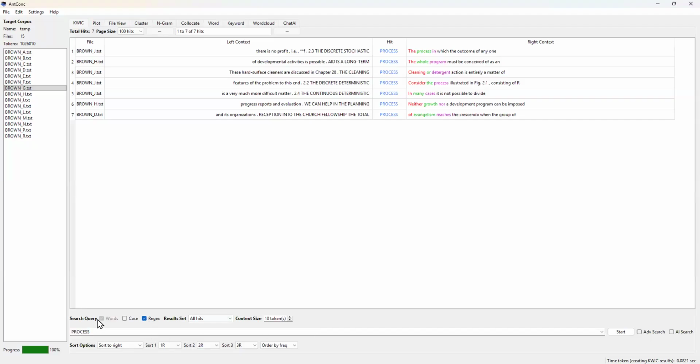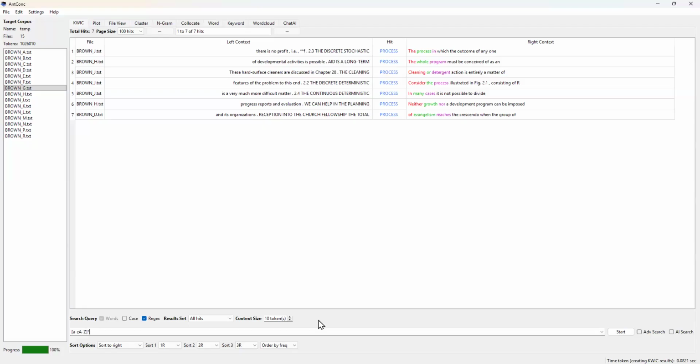So I'm going to click on that. You'll notice words become deselected and there's no case. So in here, I can type in my formula. And what I'm going to do, just as a demonstration, I'm going to search for past tense verbs. Very simple, straightforward. So what I do is I type in the open brackets, A hyphen Z small letters, and then A hyphen Z large letters, capitalized letters. So I'm basically searching for everything there, and then put asterisks.